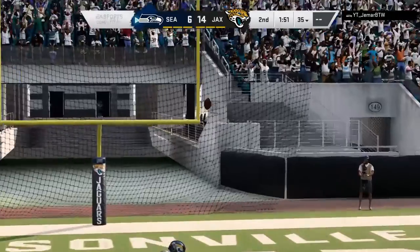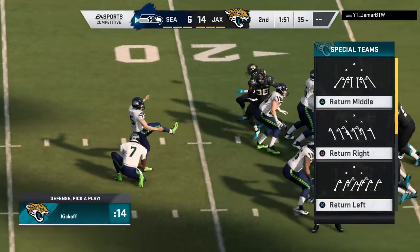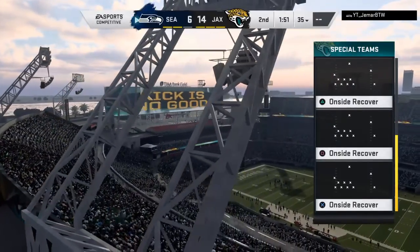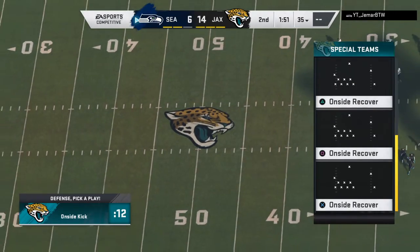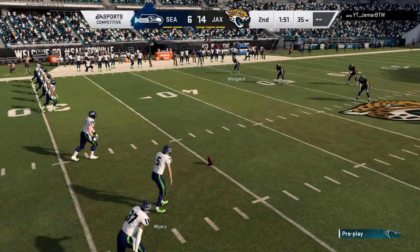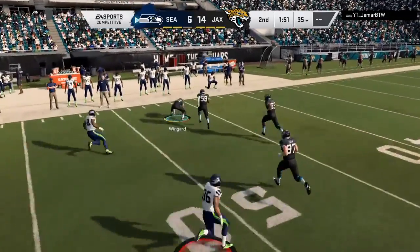And nothing too crazy there, a quick slant, and then he just had a seam. He found a seam. And when you hit it on the run like that, and I mean the pass right to the receiver who's already in motion and moving, sometimes he just takes it and runs away from everyone else. And he ran it into the end zone. And the defense, they've got to adjust there quickly. That's tough on them. That's really tough because everything was executed well. Ball was out of his hands quickly, into the hands of the receiver, and then he was gone.